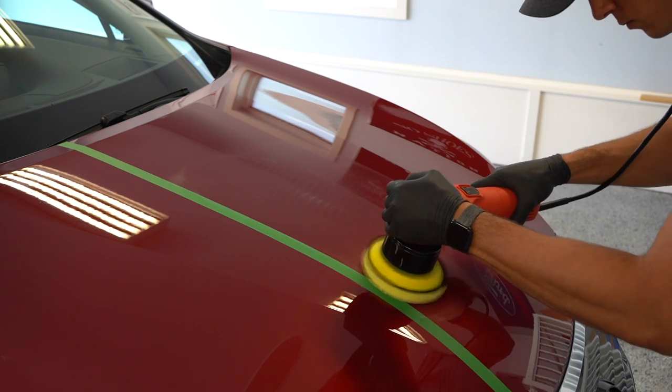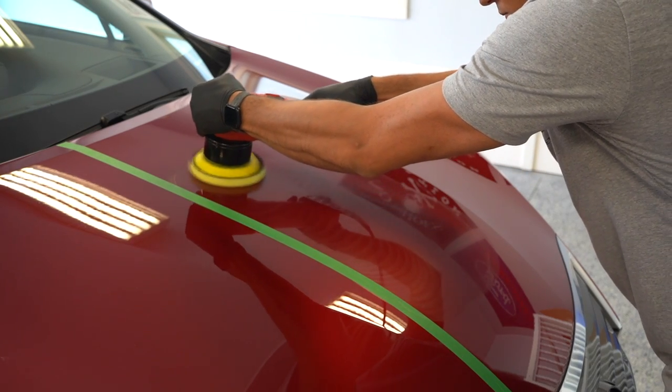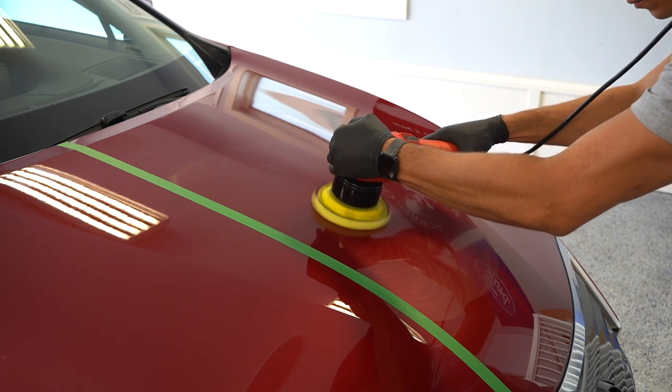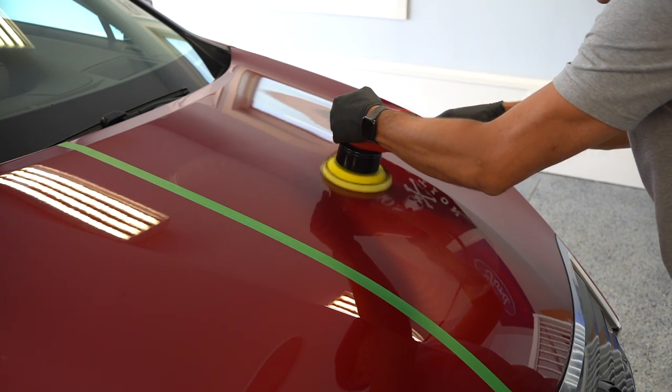However, the problem with that is that modern clear coat is extremely thin. Like, I'm talking thinner than a post-it note. And when you polish, you're essentially removing a layer of clear coat to level it out in order to remove the swirls or scratches. So in order to prolong the life of the clear coat, you always want to only remove as much clear coat as is necessary.